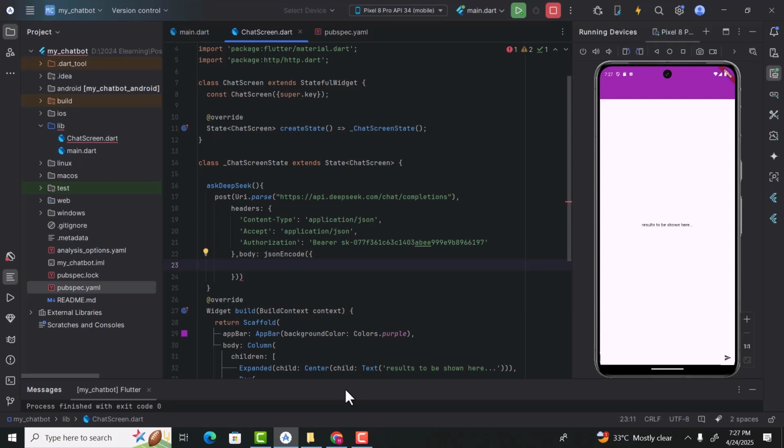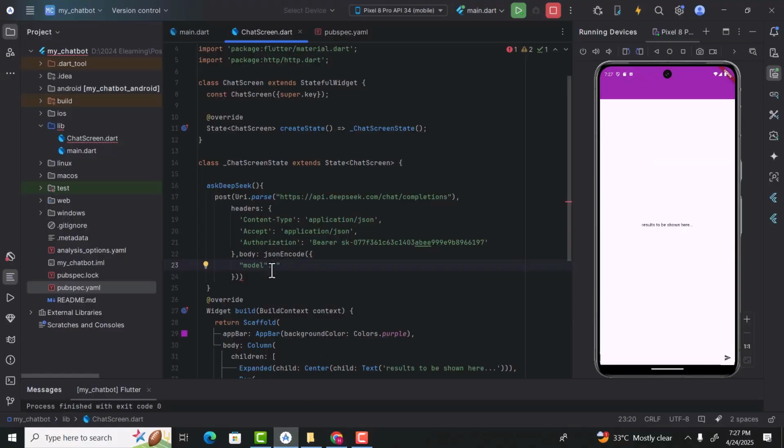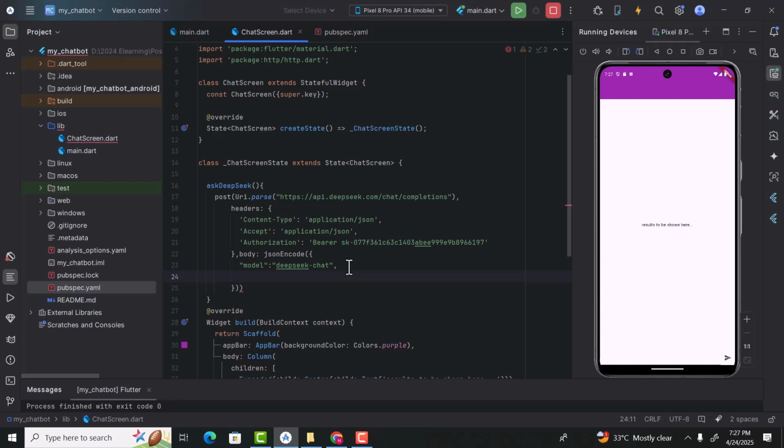So firstly we are going to specify our model name. So pass model, and then in the value section we can copy the model name, so it will be DeepSeek Chat. So simply copy it and then paste it here. After that add a comma, and now the second thing is our list of messages.